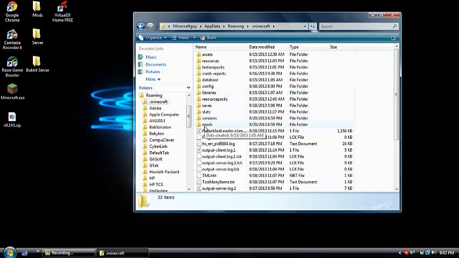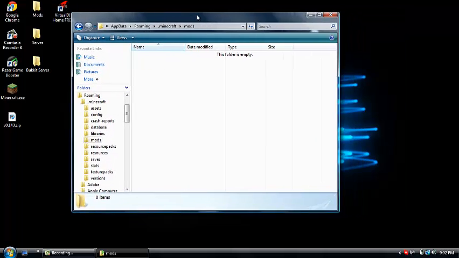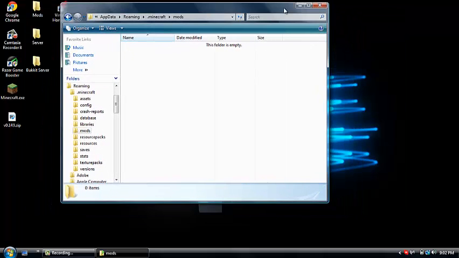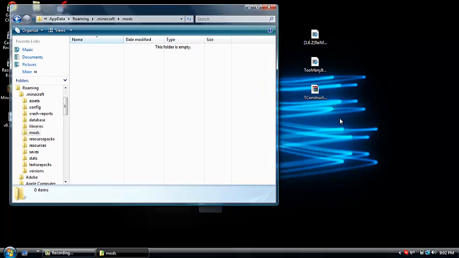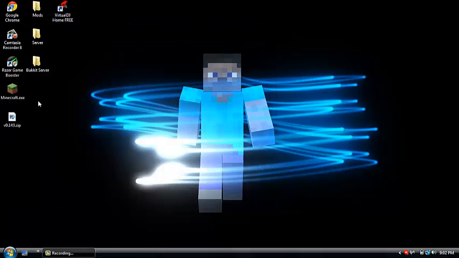So basically, it's a very simple process. You go into your mods folder. You take these, let's get rid of that. Okay, you take these, you drag them into here, and it's that simple. Now you have Reis Minimap, Tinker's Construct, and Too Many Items. So let's check that out. Well, first of all, you have to get Forge. If you want, right here is a link to my video on Forge. You might want to check that out if you need.